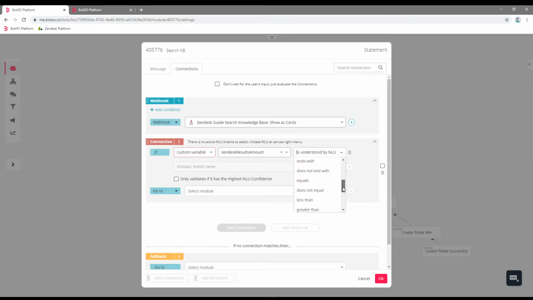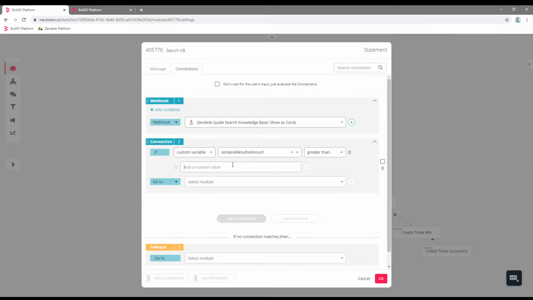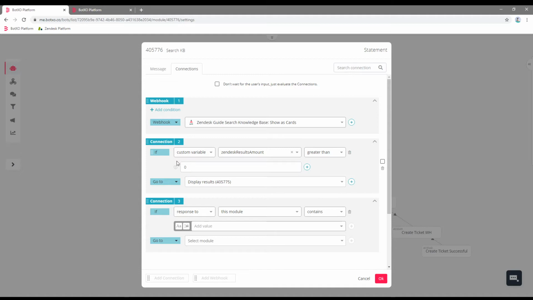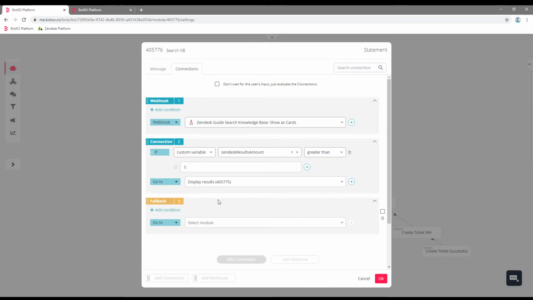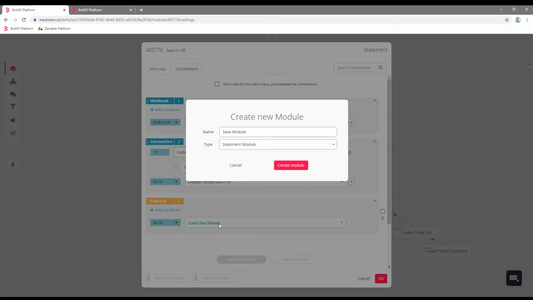And in this one, we'll say greater than 0. So in case the result is greater than 0, we're going to go to the module that displays the result. If it equals 0, we'll just make a fallback here. And in this one, we'll route them to a no results module.